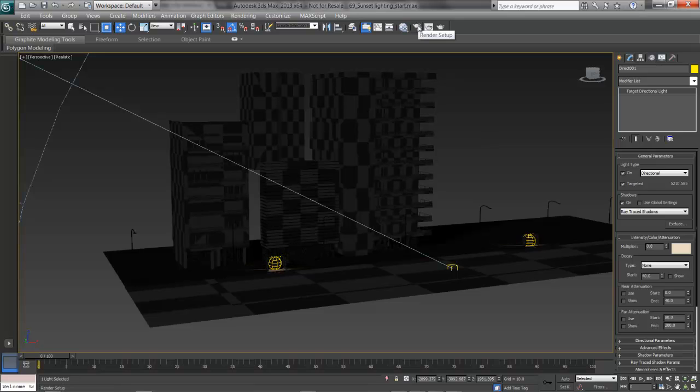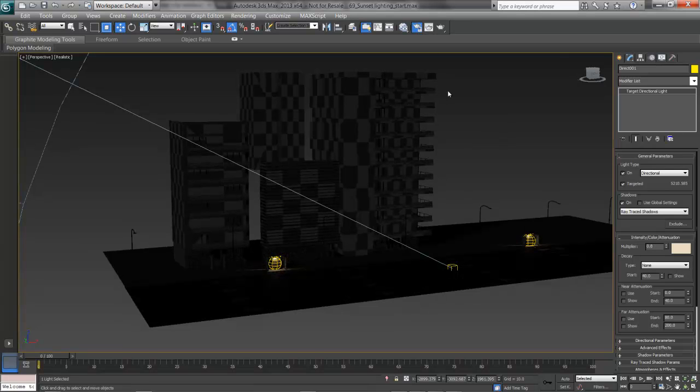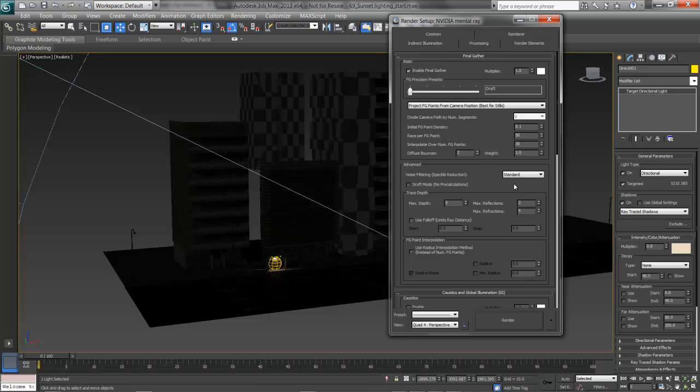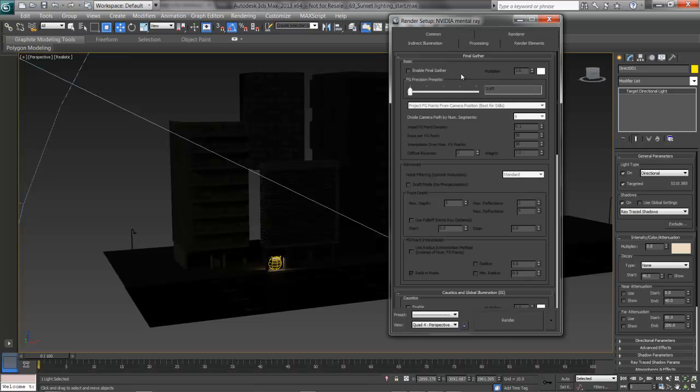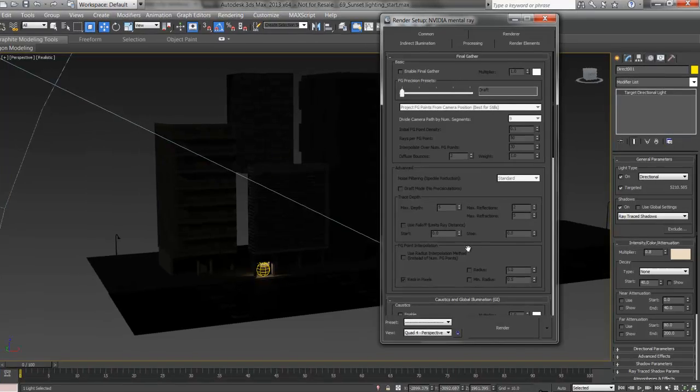I'll go to the Render Setup, either by clicking on the Render Setup button or pressing F10. In the Render Setup, we can see that Mental Ray was on, and Final Gather is on by default. At some point I must have used it in this scene. For this rendering, I'm going to turn off Final Gather and light stylized in the way I want it, versus relying on Mental Ray to bounce light everywhere. With Final Gather off, all these factors gray out.